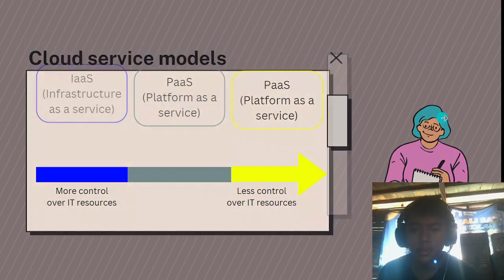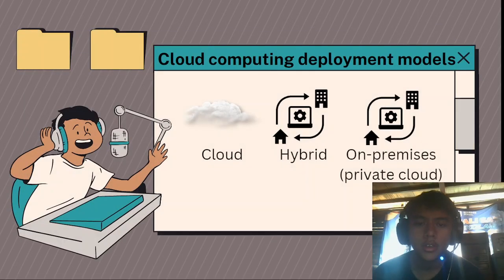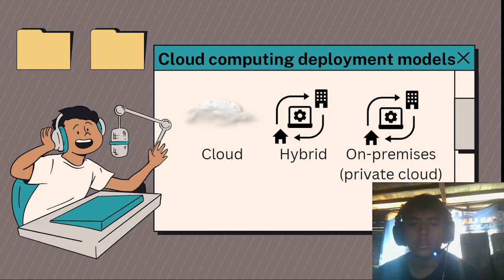So next, there are three main cloud computing deployment models, which represent the cloud environment that your application can be deployed in. So the first is cloud. A cloud-based application is fully deployed in the cloud, and all parts of the application are in the cloud. Applications in the cloud have either been created in the cloud or have been migrated from an existing infrastructure to take advantage of the benefits of cloud computing.